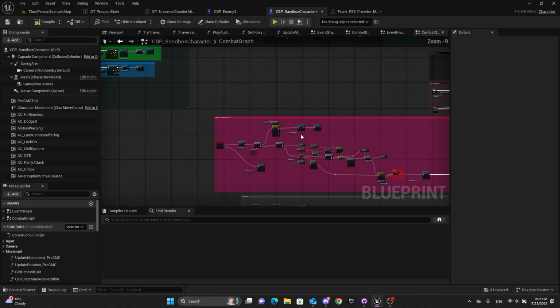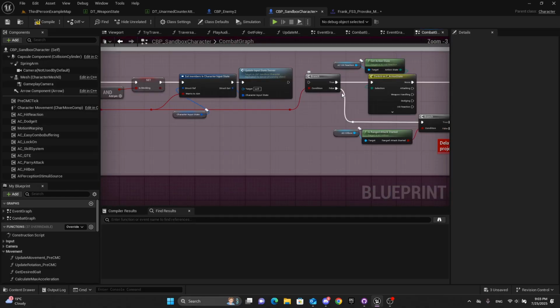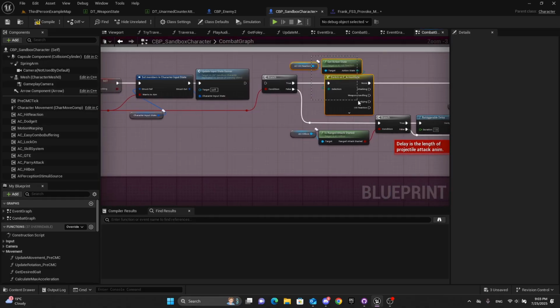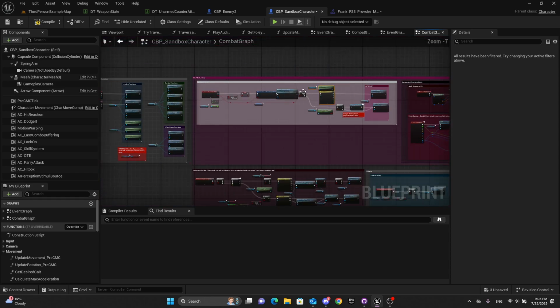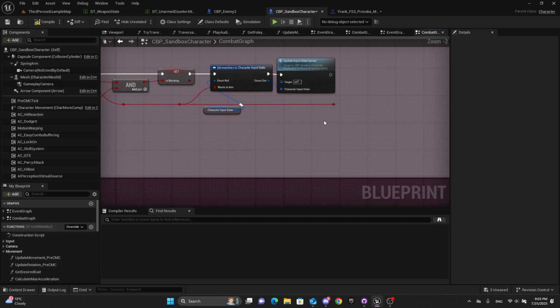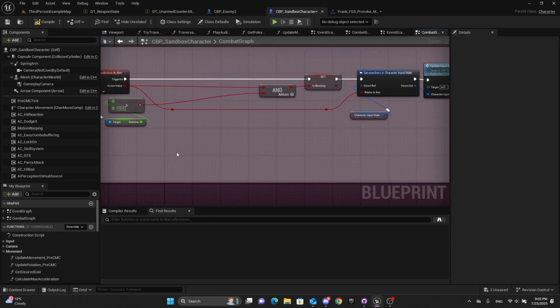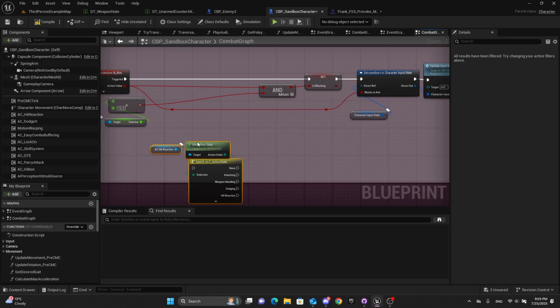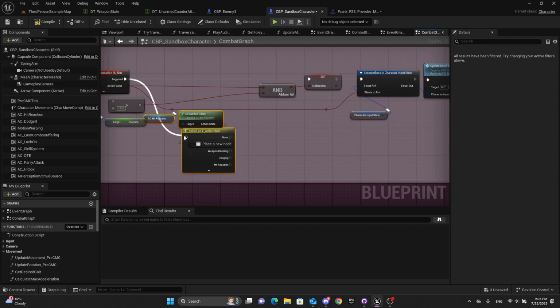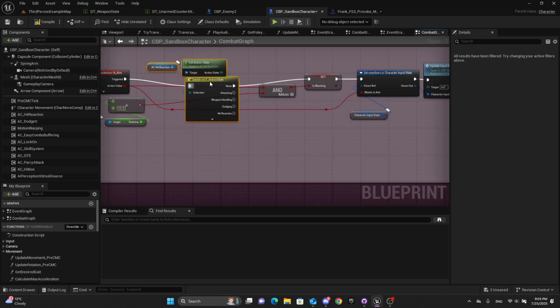Let's see now what we need to do. We cannot block, so I'm gonna have to move this. We can remove all this, we can delete this, and move this all the way to here, and we're gonna say if nothing happened, if there is no action, then we can move to blocking.